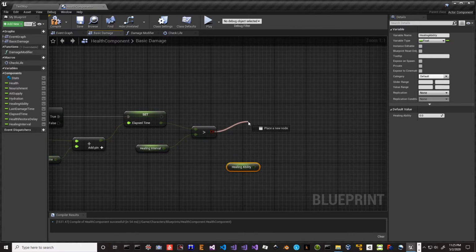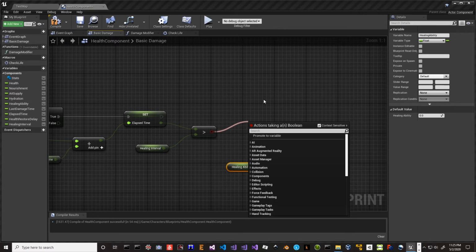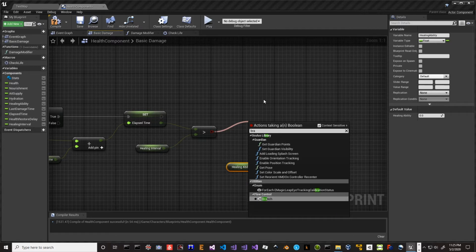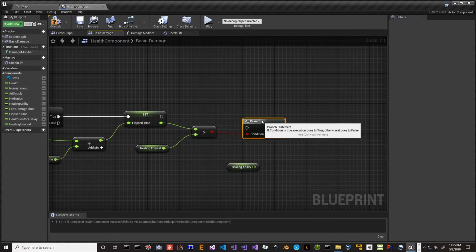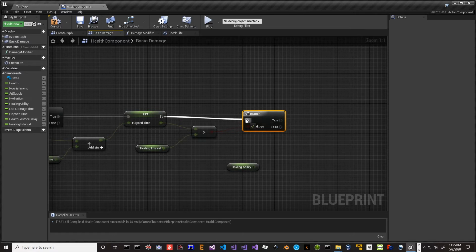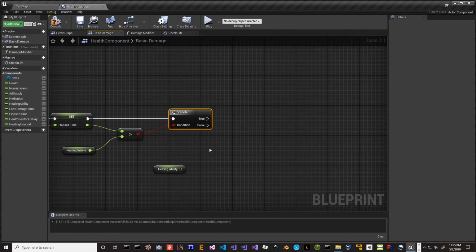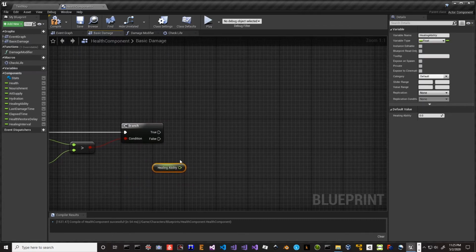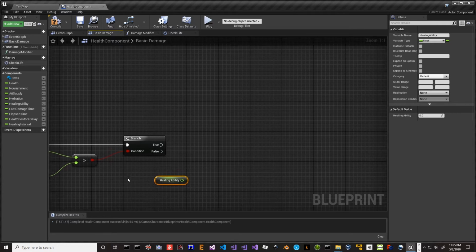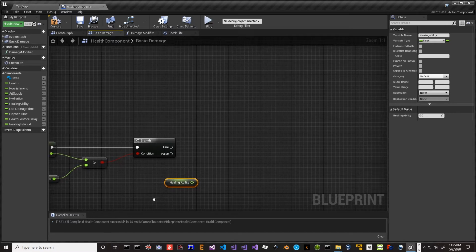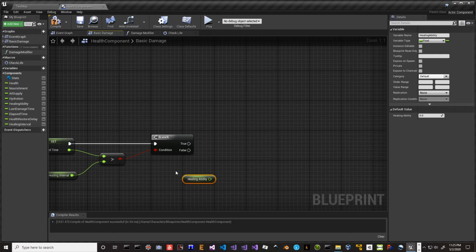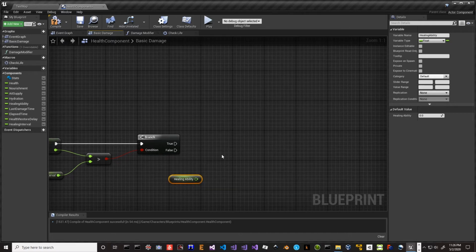So we're going to have another branch on this. And if it's true that it's greater than that, we're going to take this healing ability, which right now is just a value. This could be a function. In fact, instead of making it a value, we could make it a function that just returns a value that we could change later. But I'll just leave it as a value for now. We'll make it into a function probably that takes into account your stats.